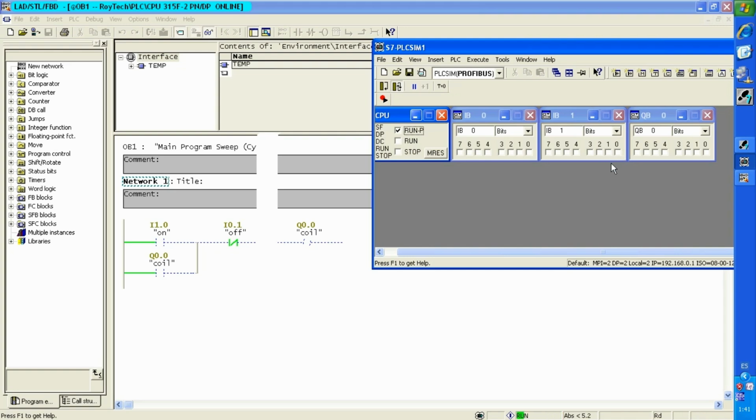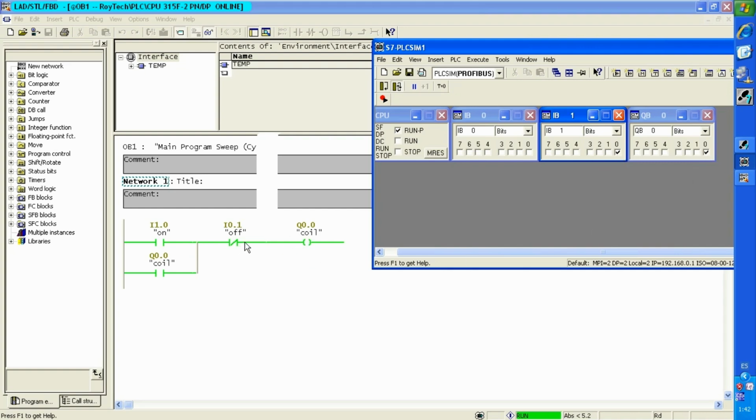Input 1.0, 1.1, 1.2, 1.3, and so on. Same thing with the output. So if I want to toggle on this bit, the coil Q0.0, I just need to press the button 1.0 in here, and you are going to see how this coil is already on, as you can see right now.